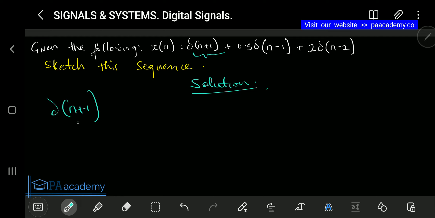So that means we are going to be shifting this signal to the left by 1, because we are having +1 here. Don't forget, when we are dealing with shifting operation, that's going to be x(t - t₀). What has happened here is we are having x(n - n₀).